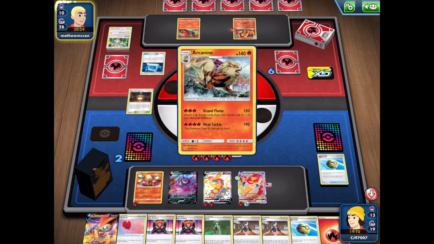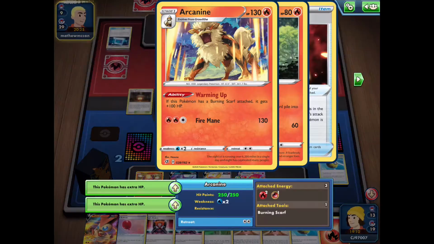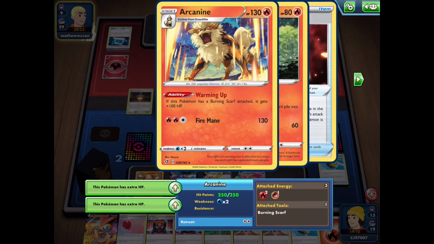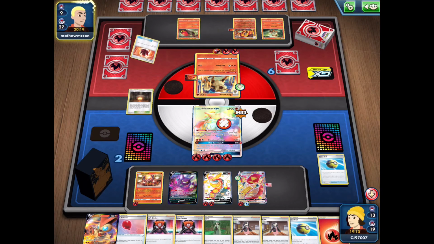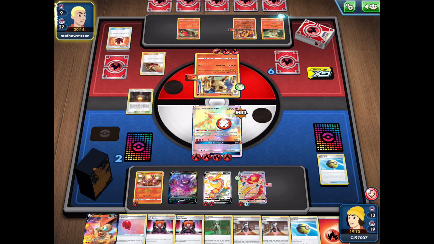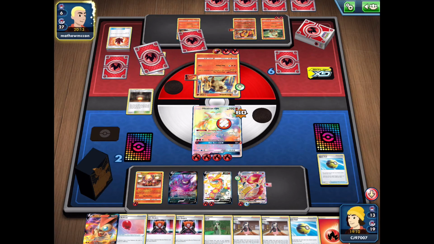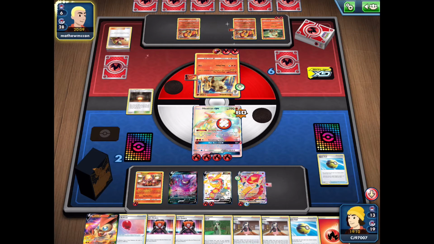They do have the Burning Scarf here, so they're going to have a plus 100 HP thanks to the ability that they have. That's a total of 230 HP. That is something that we're going to have to work our way up to, but we could always just go in with our Volcanion and do a little bit of chip damage before we go into our Centiskorch VMAX, which seems like the best course of action here.